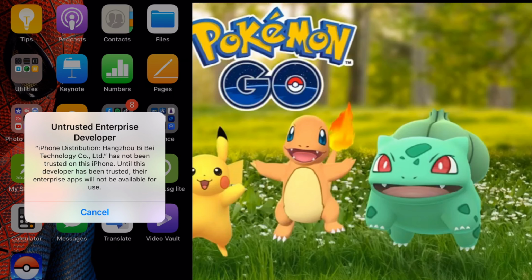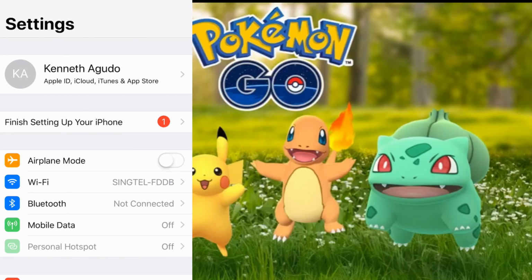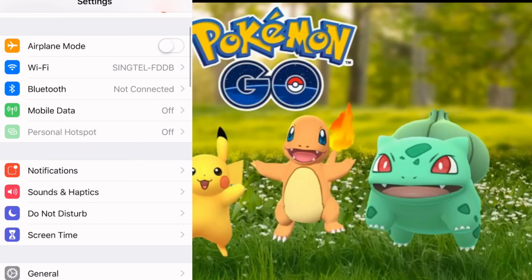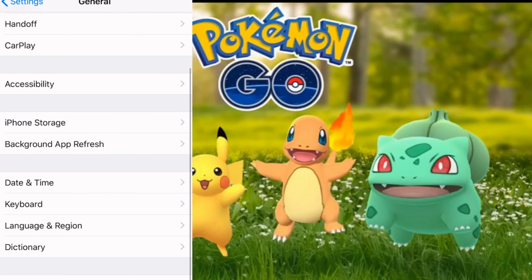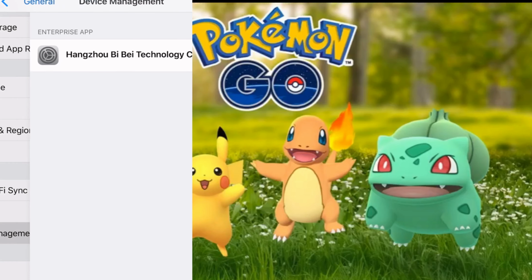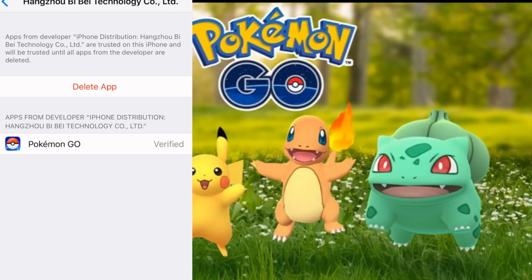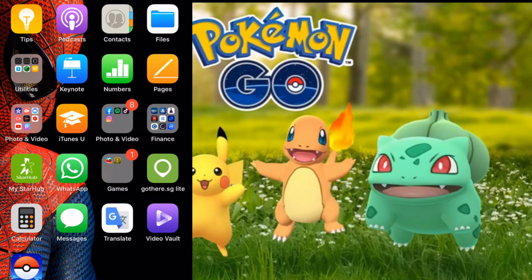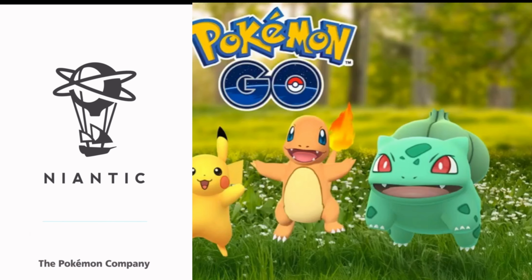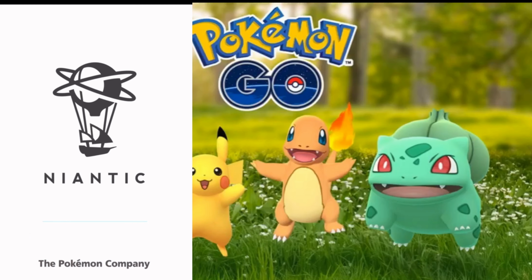So right now it shows Untrusted Enterprise Developer. So in order for you to use this application, you need to go to your settings and then look for General and scroll down, look for Device Management and then look for the app and click Trust. Okay, so once you were able to trust, the application is verified. So you can open the application.